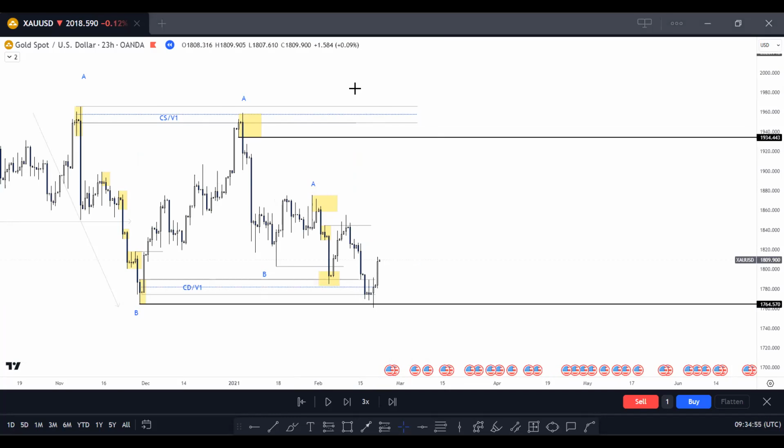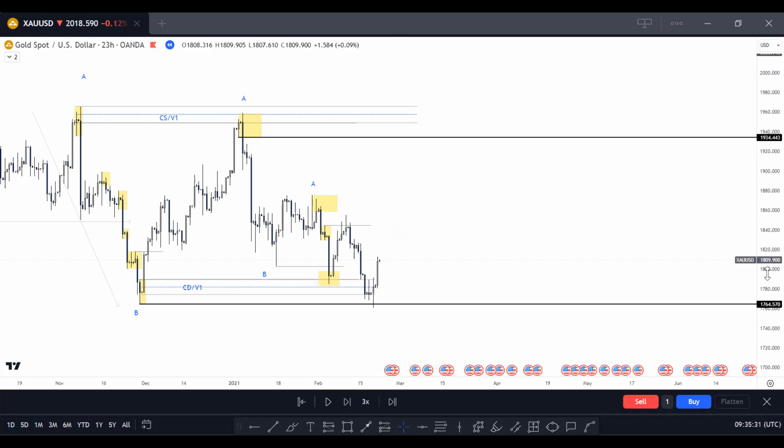Yes, B has been formed. If you say no, can you tell me why? And if you say yes, can you tell me why? I see so many no's and yeses. For people who say no, why? Okay, no, because there's no intent. For people who say yes, why has it been formed? Yes, because there's this little supply zone that was broken before, this drop-base-drop. I feel like that's the intent there.